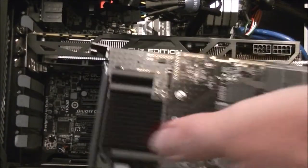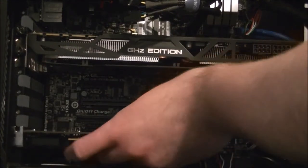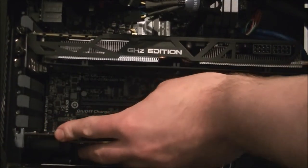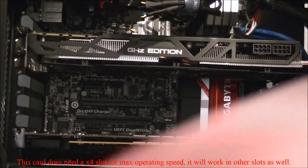Next I'll plug in my OCZ Revo drive. This one's going in the 4X slot for its maximum bandwidth, which is this bottom one. And that one's in. It's going to be tight for access for that fan header.